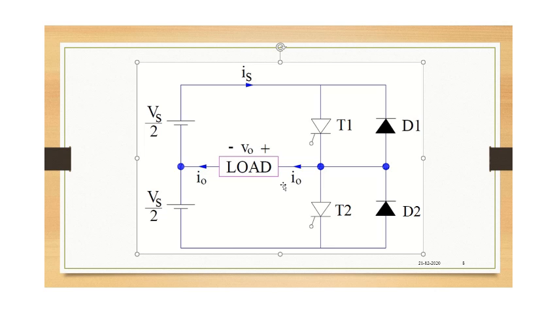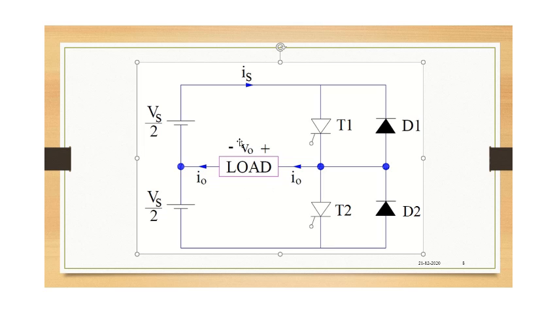Okay, so imagine the fundamental operation principle I had mentioned earlier. In order to get the AC output from the DC source, what do you have to do? You have to simply connect the load in one direction and reverse it for another direction for a different time period, right? So that is what is happening here using this bridge circuit. When T1 is conducting, the current in the circuit will be flowing in this direction and the voltage across the load will be positive here and negative here, right? When T2 is conducting, the current will be in this direction, so the voltage across the load will be positive here and negative here, right?